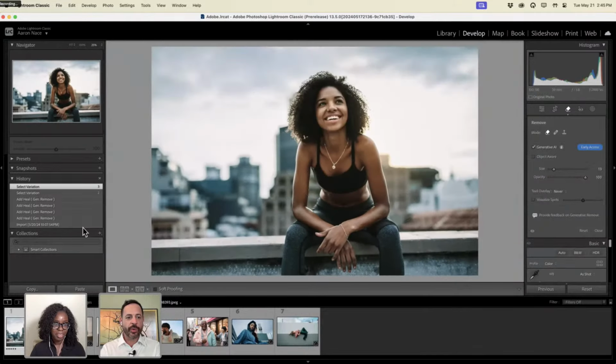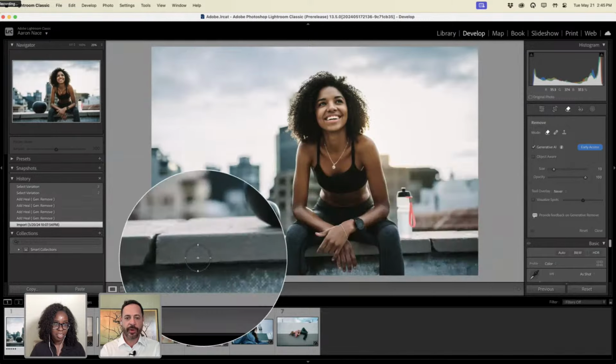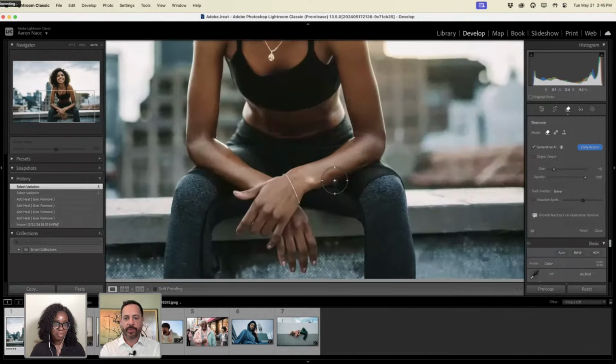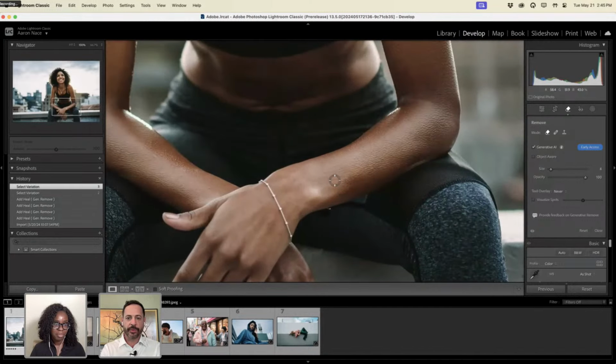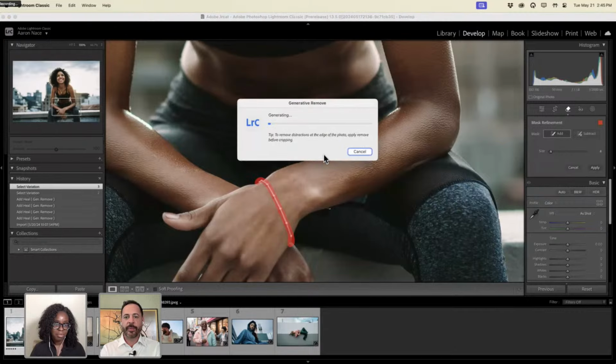How cool is this? We've gone from this image before where we had this ball here, the water bottle, these cracks over here, and the watch. Now we have something a lot cleaner where we have just our subject, and she's wearing some nice jewelry and some athletic clothing. So you can style this in so many ways. The last thing we're going to do is go in here and remove this jewelry as well. If you're working with a client and you want to try styling your photo shoots in a few different ways, they can come back and say, okay, cool, let's do something that's super clean.